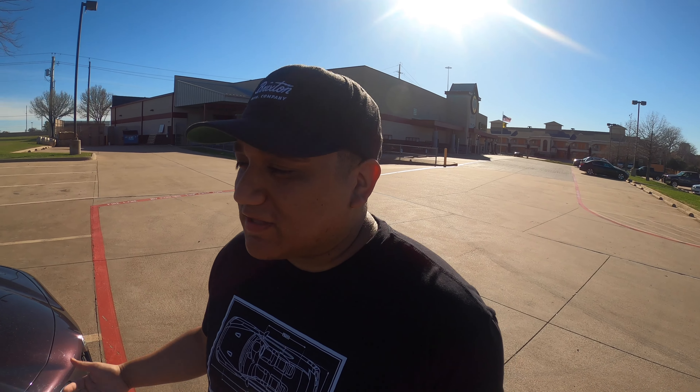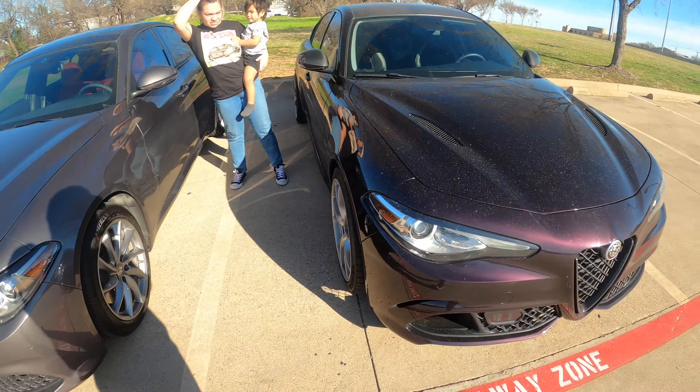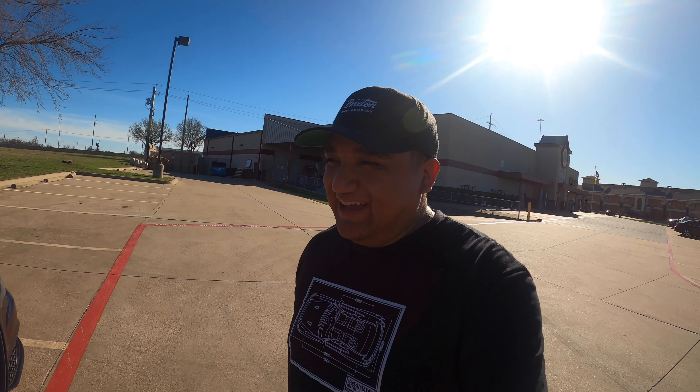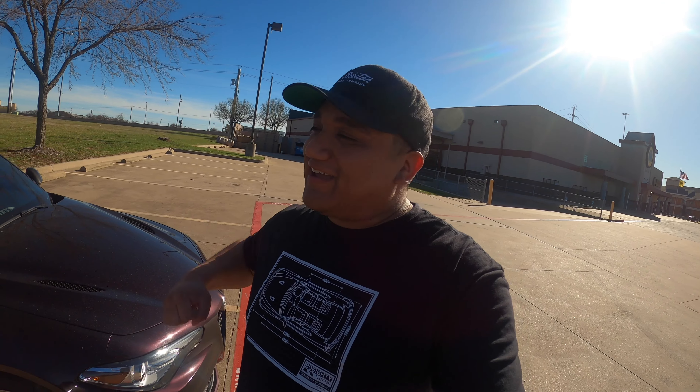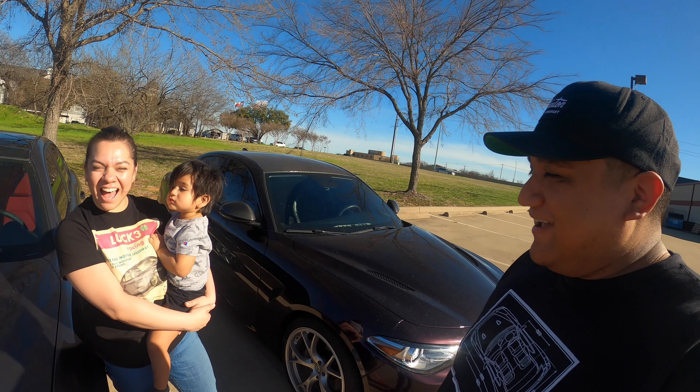Overall, more mods equals more fun — that's the consensus. The one thing I'd debate is the downpipe; we probably didn't strictly need it. But it's really eye-opening seeing what a stock one looks like. The stock Giulia handles great but just doesn't have that excitement. I thought maybe it was just the Stelvio feeling boring because it's bigger, but this Giulia came just as boring stock — you've just got to modify it.